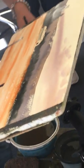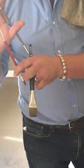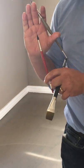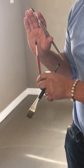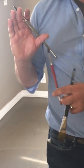as you get... Is there something called a rigger brush? There is a rigger also. It's like this reservoir liner. Oh, that's beautiful. But this has a fat belly on it. Yeah. The belly is made out of natural hair, and the tip is made out of a synthetic bouncy hair. So as a combo, it lets you make long lines for a long time.